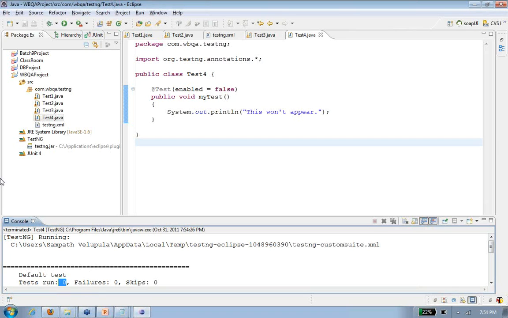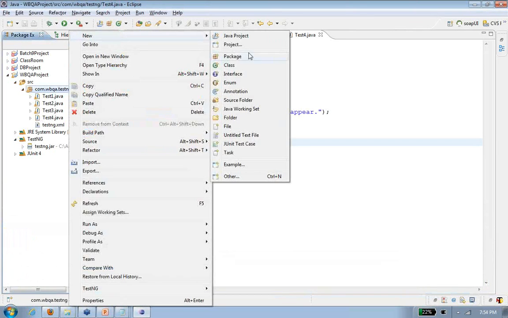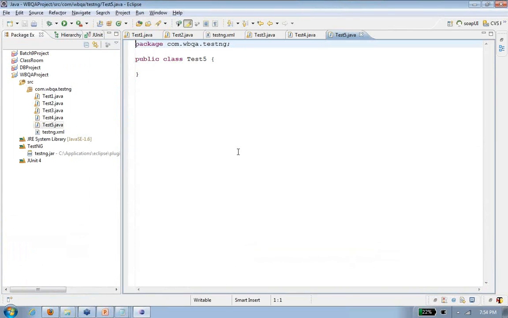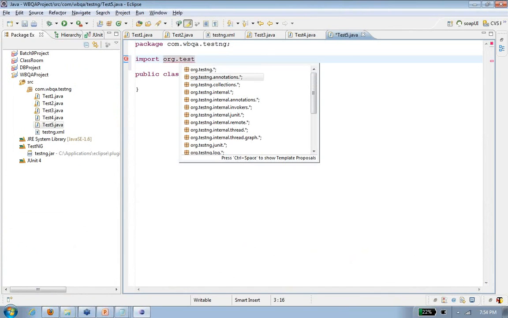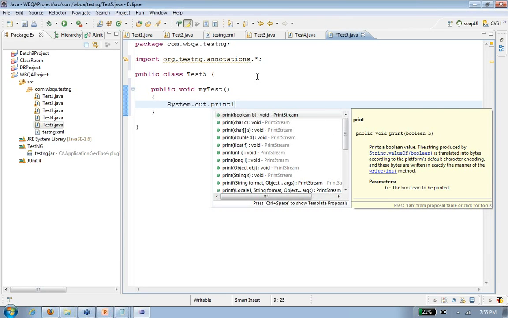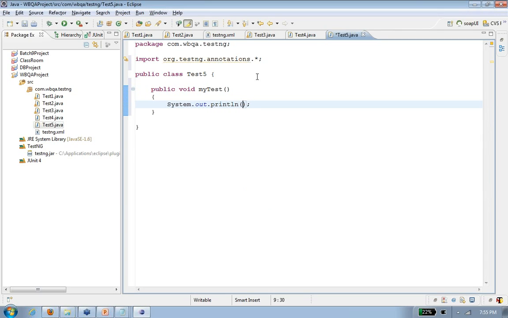And the next thing is performance testing. For example, test5. Let's say I want something to be timed. Import org.testng.annotations.*. Let's say public void myTest, with a System.out.println, and I will say timeout test.